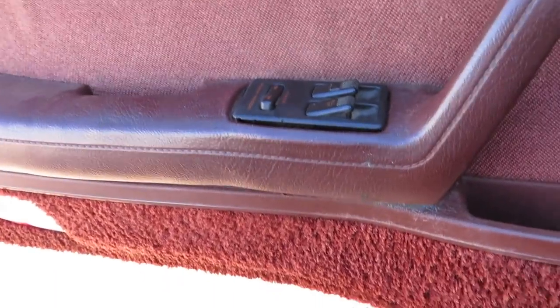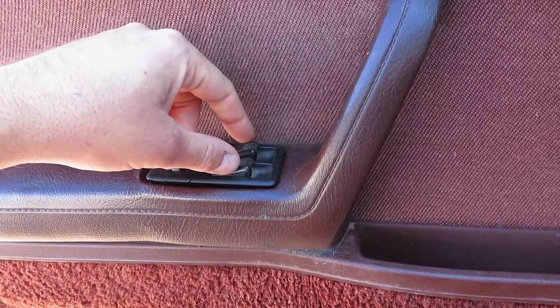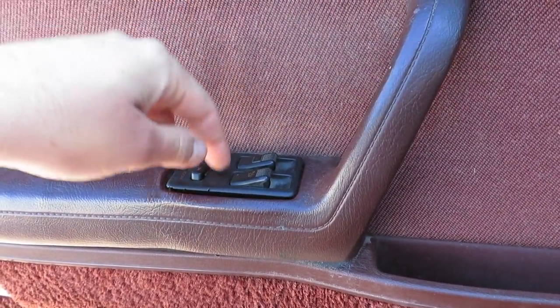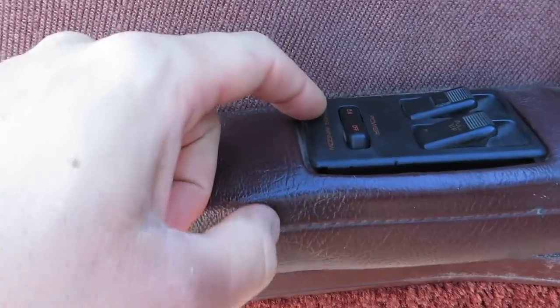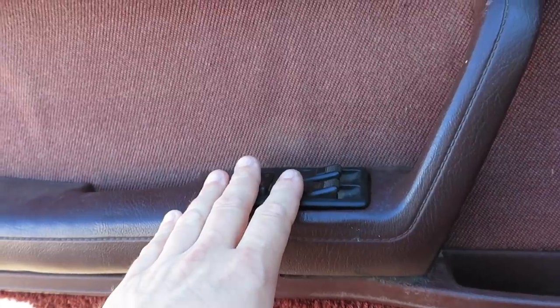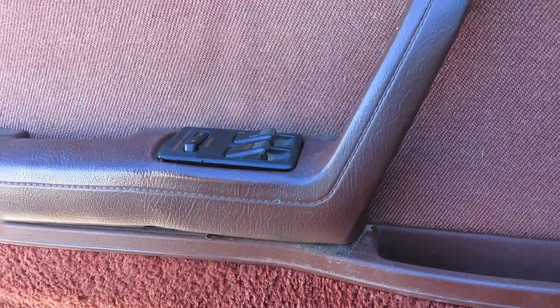So what I did was I was gonna use the top from the original switch, but then the actual switch holders, or whatever holds the switches, were all busted up. So I couldn't use it. The only sad thing about that was the lettering on that was really nice. This is one of the switches that I got, the upper. The lower electronics is from the original switch, which was actually extremely nice, which was surprising to me. Didn't look like they used the window switches that much. So maybe the AC worked, or maybe they just didn't roll the windows down.